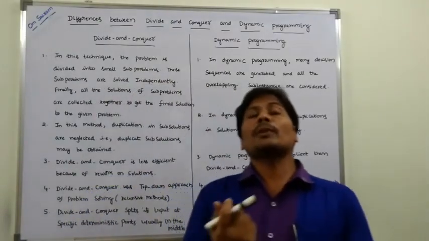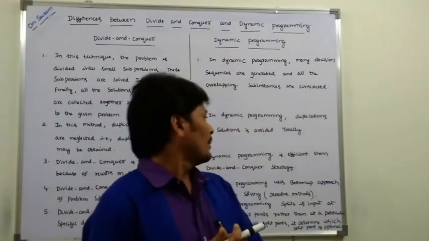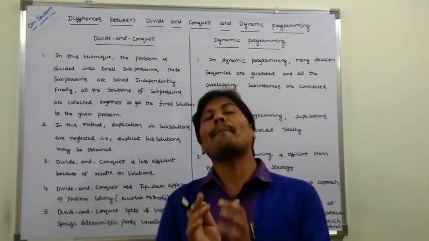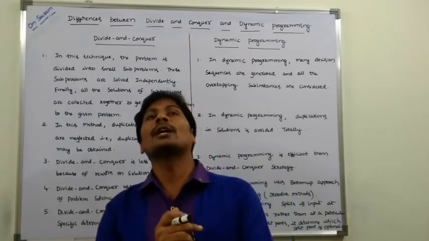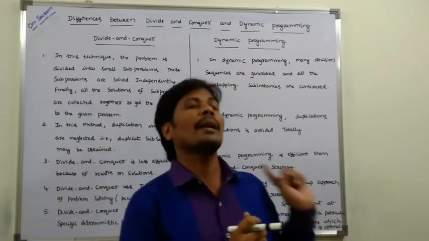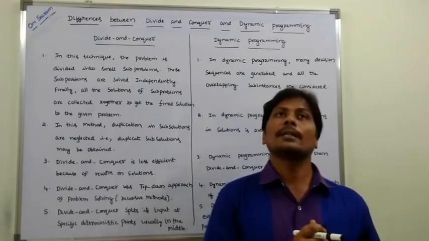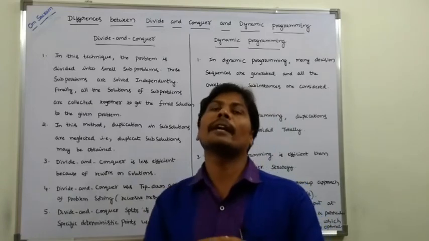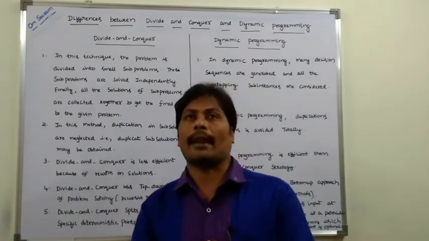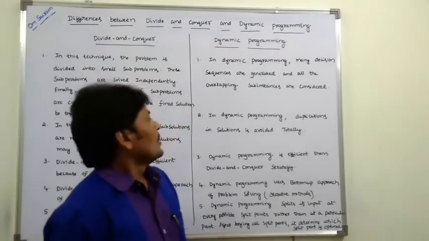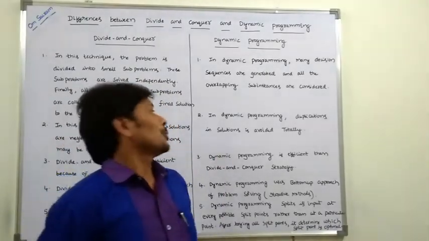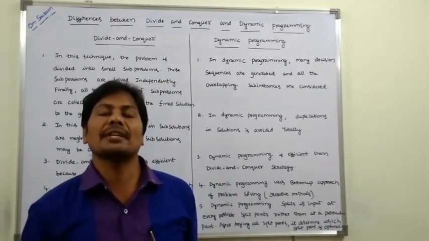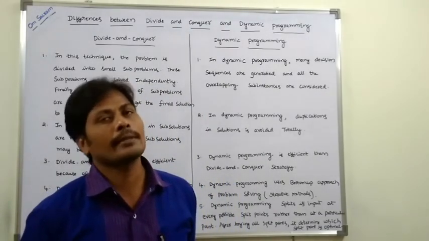Next, dynamic programming is more efficient than the divide and conquer technique. When comparing the two, dynamic programming is more efficient, but it is somewhat difficult compared to divide and conquer for easy understanding. In dynamic programming, duplication in solutions is avoided totally. If any duplication can occur, that duplication is avoided.